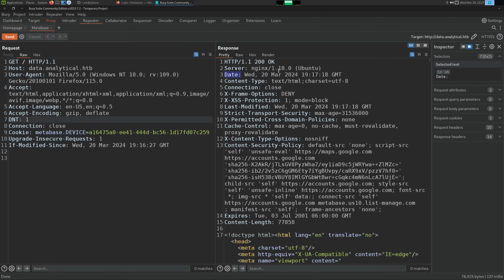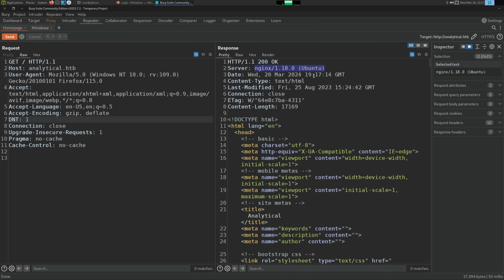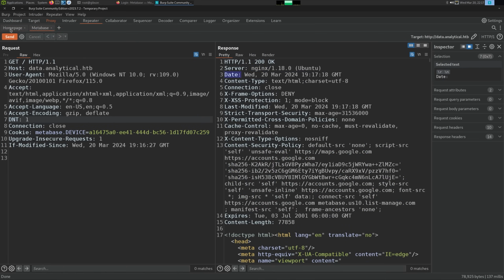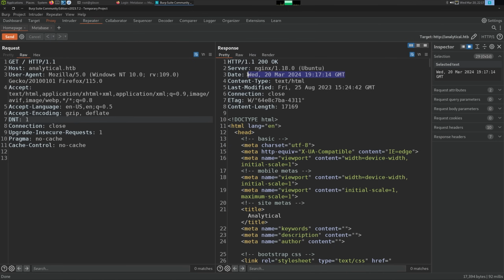We see the date on the server, and the date does match up. GMT, GMT. Sometimes you'll find the time zones different as well. That points to it being a different web server.